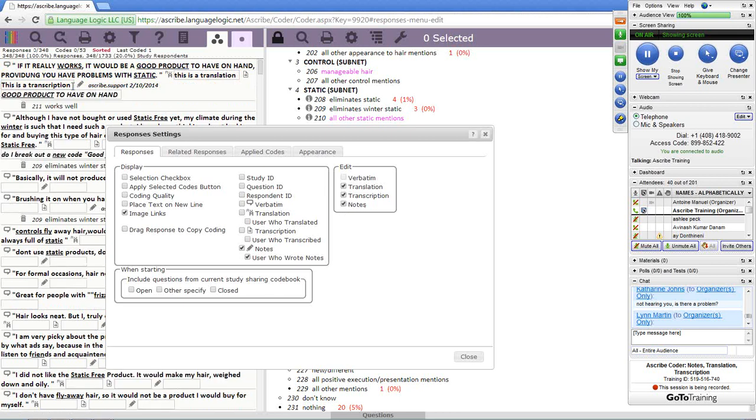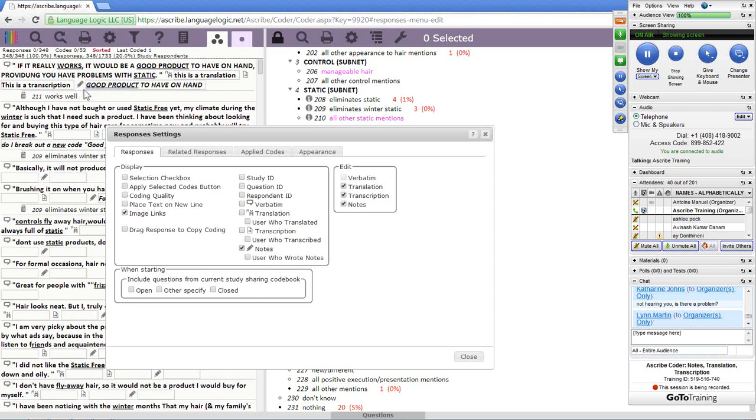I want to do my notes. My notes appear after the pencil. Okay? So we could, and we have a couple of clients that are actually doing this, transcribe voice recordings or transcribe scanned images, right? So someone could transcribe them, and if they were in French, we could then have someone come in and translate them. And then as the coder's working, they could also take a note, okay?